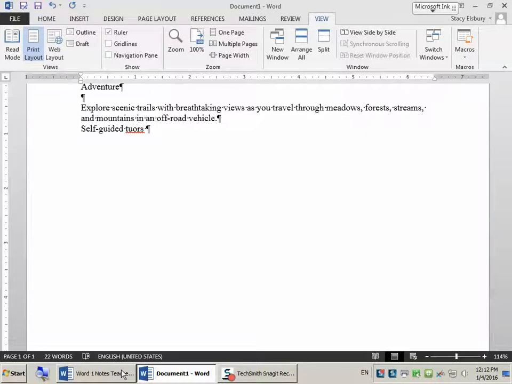Now, the reason I had you do that, and you probably already know about this, you would right click and you can see that there are some other options that pop up, including ignore or add to dictionary. So if it's going to be a word, my last name generally is one that throws off the computer, so I can add that to the dictionary since I'm probably going to be typing my last name regularly. So we'll choose tours.